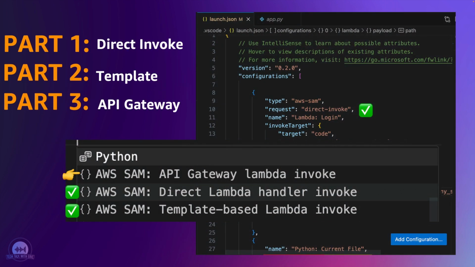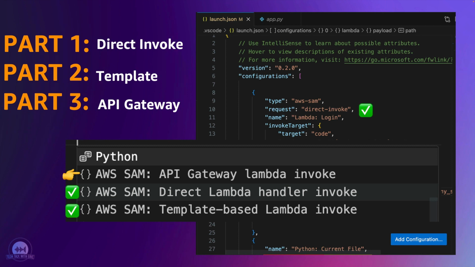As a bit of a recap, if you're just joining us for the first time, part one of this was a direct invoke for a Lambda function. So we pointed it right to the code. What it also did was load a Docker container, load the Lambda execution environment, and then execute the code inside that Docker container.